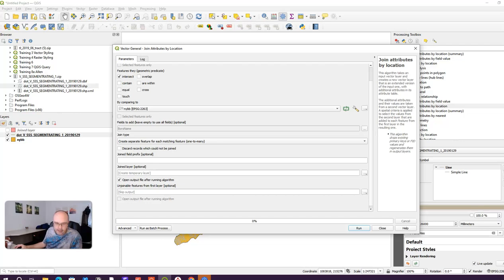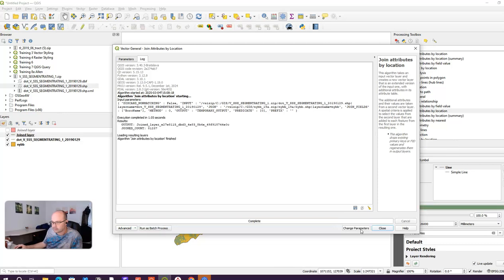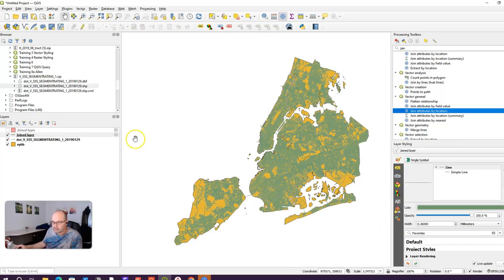And then join type. Create separate feature by one to many. So that's correct. And we're going to press run. So let's look at that.